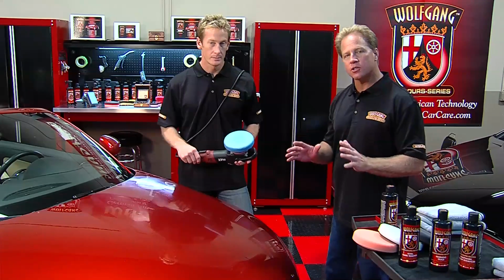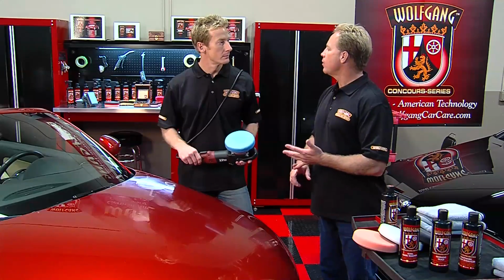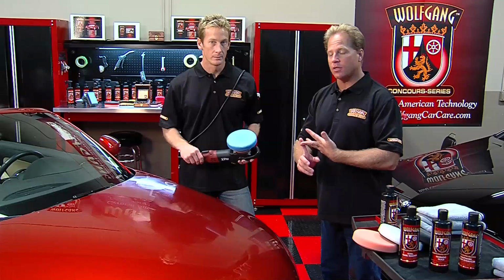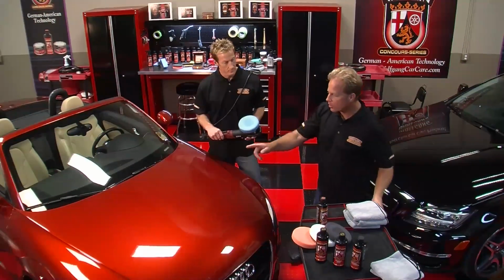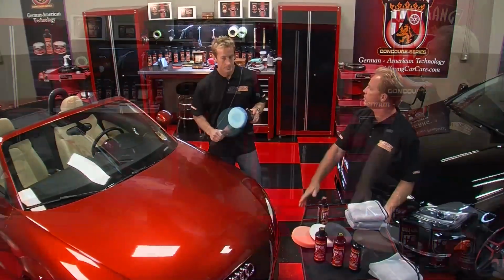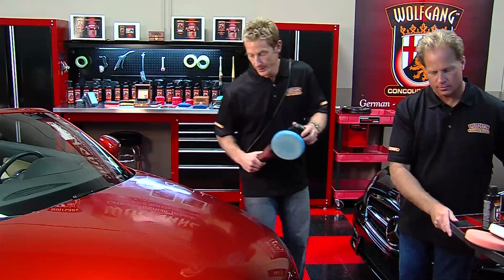Now, this product is oxygen cured, so we need this to set up fully before we wipe it off, and that way we'll get the most benefits out of it, the long-lasting protection and the deep gloss shine. So, tell you what, how about I'll move out of the way, you finish the other side, and as we're letting this dry, we'll jump over here to the Mercedes and I'll share some tips and techniques for working by hand over here. That's a great idea. Let me get over here.